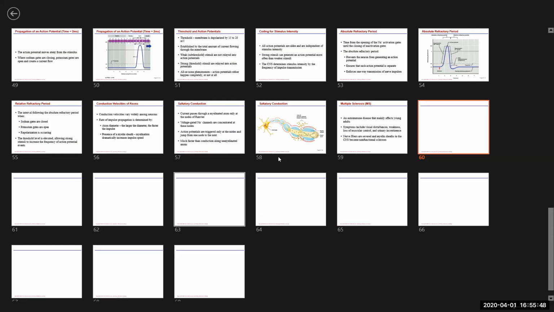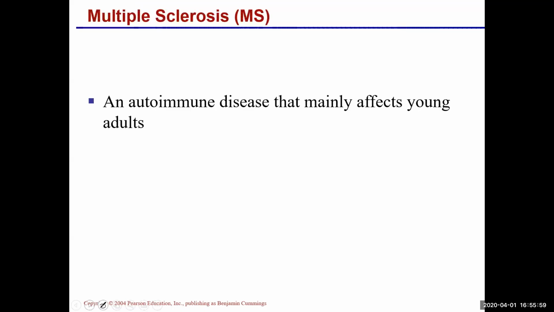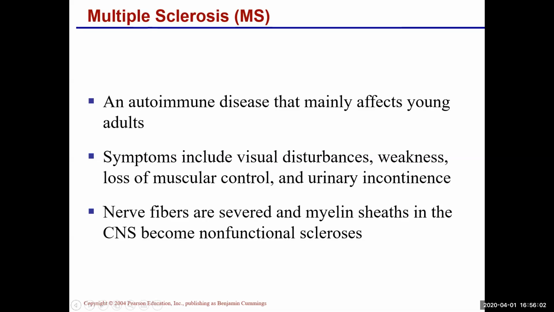The last thing I would like to cover before I finish up this particular lecture is, again, this illustration of the saltatory conduction that we discussed. But there is an autoimmune disease known as multiple sclerosis, or MS. This individual has an autoimmune disease. We don't know how and why. There are a lot of theories, which I'd rather not get into because that would make the discussion even lengthier. But our immune system cannot recognize our cells or the proteins on the surface, and so as a result, our immune system is attacking our cells, all right?